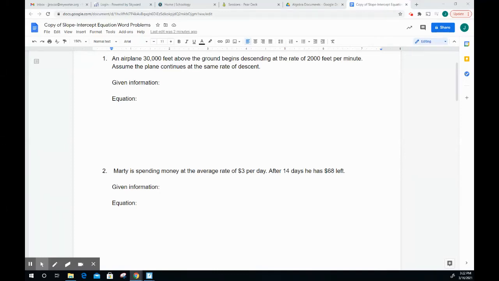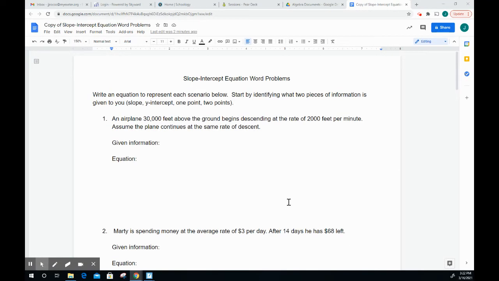All right, ladies and gentlemen, a couple things I wanted to go over here related to these word problems. I'm going to go through the first three. And just like the examples we went over yesterday, depending on what you're given, how are you going to go about finding the equation of the line? It's going to be this exact same thing for these word problems.